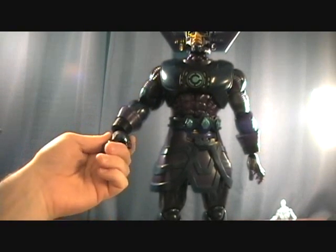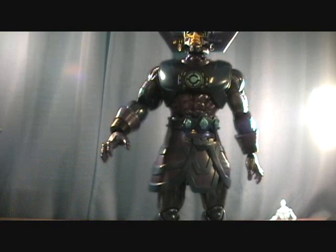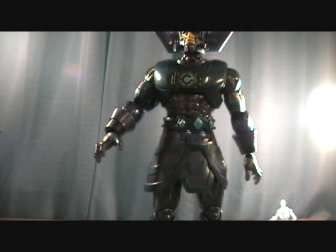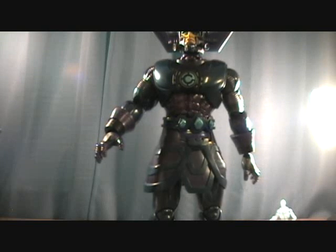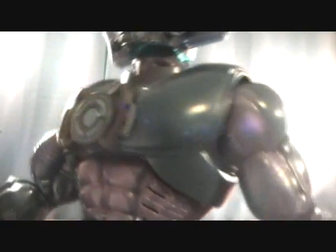They do have a nice sculpt on them, but I really wish they would have had articulation. Articulated fingers, especially for a figure this big, it's almost a necessity. You know, on the 6-inch figures and whatever, they can get away with not doing it, it's okay. But on a 19-inch figure, I think you almost have to do it. So that's my opinion. I'd like them to be able to articulate his hands and grab onto a character and hold him. I mean, I just think that's how it should be.